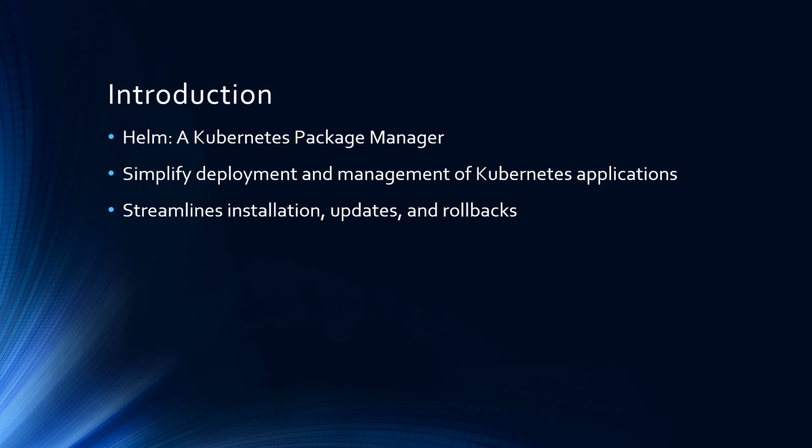One of Helm's greatest strengths is its robust templating system, which allows you to parameterize your Kubernetes manifests. This means you can maintain a single chart that can be configured differently for development, staging, and production environments. Throughout this section, we'll explore how Helm works, its key concepts, and how you can effectively use it in your DevOps workflows. Whether you're new to Kubernetes or an experienced practitioner, understanding Helm is crucial for modern cloud-native development.